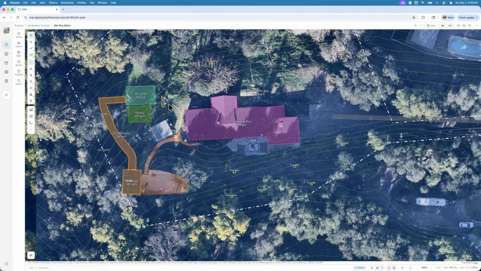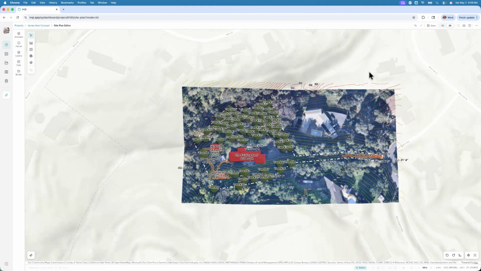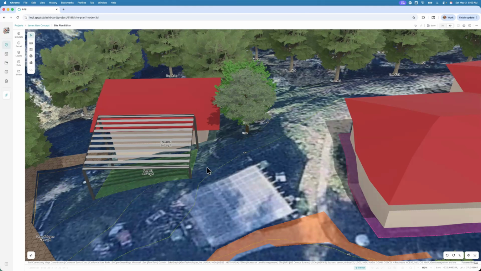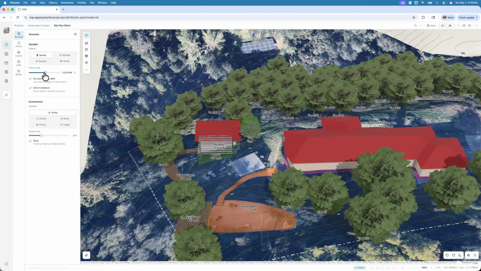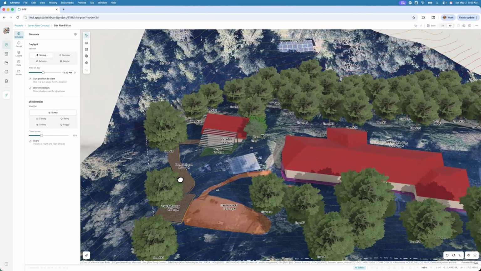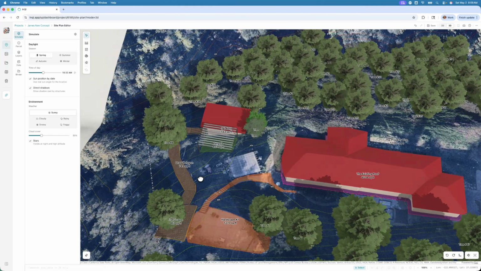So we have the ability to do all these, and you can go to any of these and say, okay, I'm going to get rid of these two and so forth, right? So after you develop a model, you can simply see if the model is something you like to see. All the trees are available now. You notice that the ones that you have developed, this is clearly on a slope. You have the ability to take a look at simulation of sun and shade to see how things are working. You have the ability to take a look at the path that you developed. All those things are basically now a conceptual model, right?